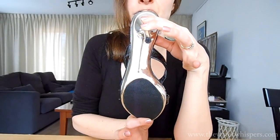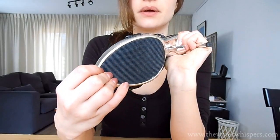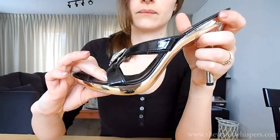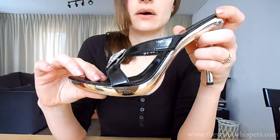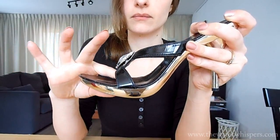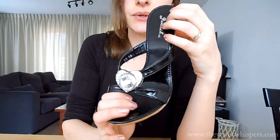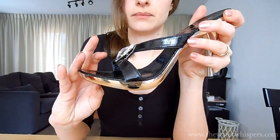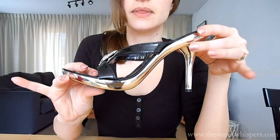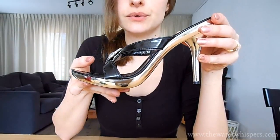These are a little bit not that easy to walk on because they're not that stable, and because they're open shoes. But you do have a little bit of grip, as you can see. These would look great under night dresses for example, or when you're wearing a skirt, or with your summer outfit.